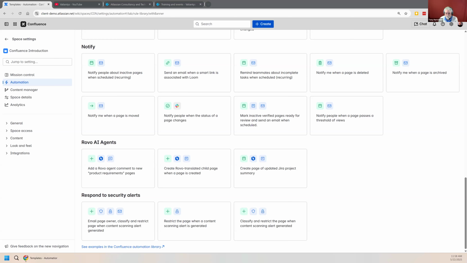One question was, is there a chat feature for team members that works like Slack inside of Confluence? There can be Slack integration with it, just like Jira can also do. So you don't have a chat feature quite like that, but you can integrate with a Slack team, a Slack channel. And then the second question, is this going to be recorded? Yes, it is recorded, and it will be posted on our YouTube channel probably within the next day or two after it's been reviewed.